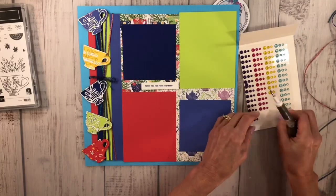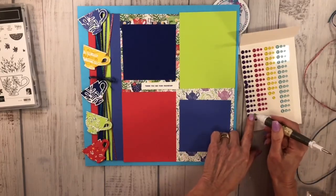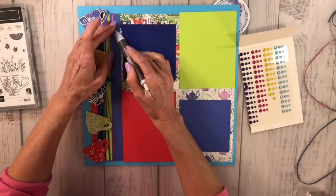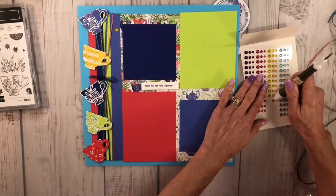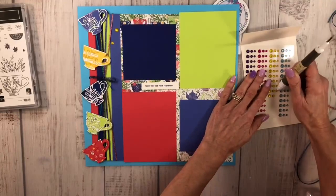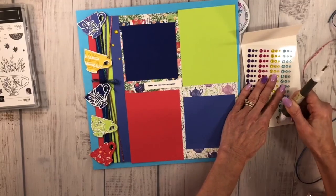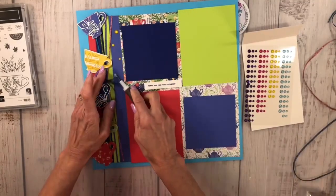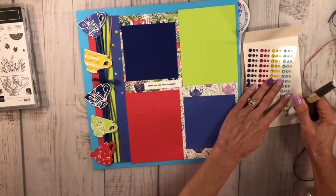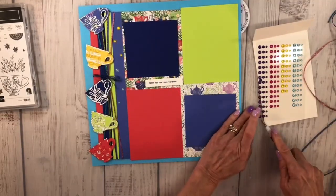Okay, so I'm going to go ahead. This one's stuck to my finger. And add some gems. Okay, so let's get that one off my finger. Let's match my nails. And I'm just going to add some of these gems. It's one way of getting it off your nail, right? Just adding some of these gems. And I think I'm going to go right down the middle with this. You can mix and match colors. Nothing says you can't, okay? Look at that. And then I'm going to go in with the purple.